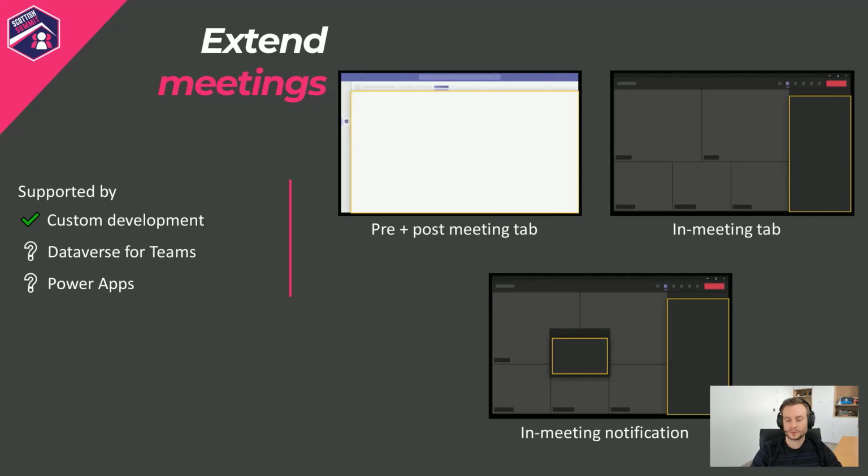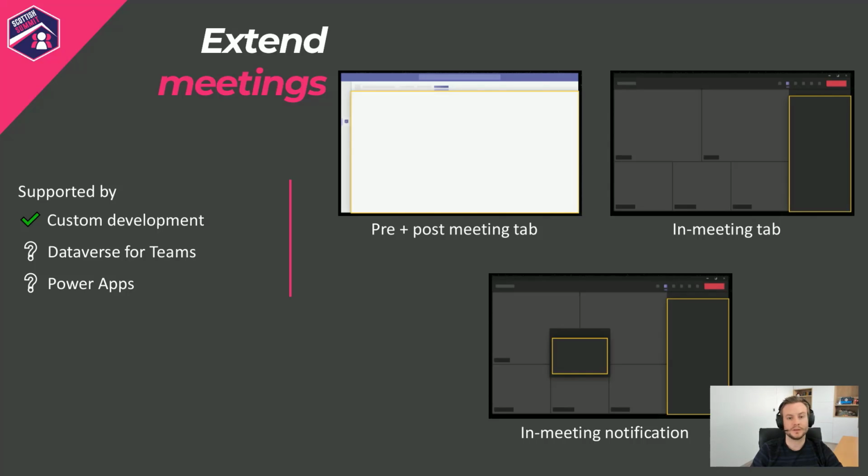Now with Dataverse for Teams, it's a different story. Because all of this extensibility is built on top of the Teams tab, we can assume that you can probably create a Dataverse for Teams application as well that's supported in pre and post meeting tab or in meeting tab.